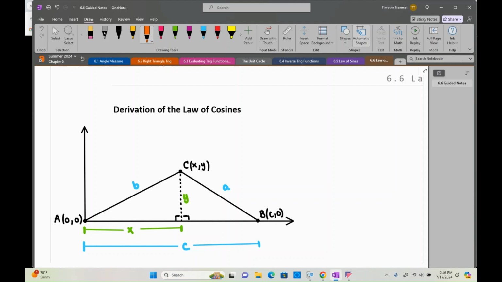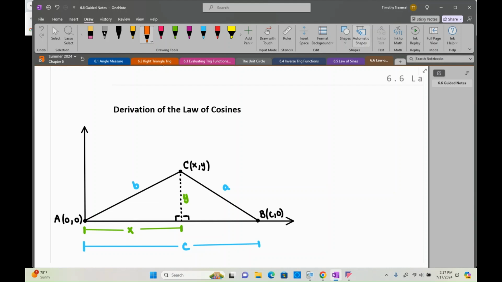And so in this little diagram that we have here, we actually have an oblique triangle. With this oblique triangle, it has three side lengths, a, b, and c. And in addition to that, there are two right triangles within this oblique triangle. It's going to be the right triangles that we're going to use to help us come up with our formula. Or actually, we'll have a set of three formulas here.